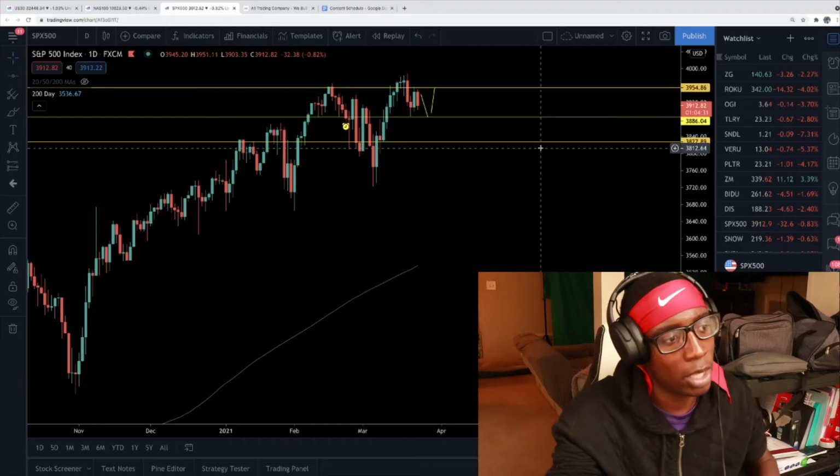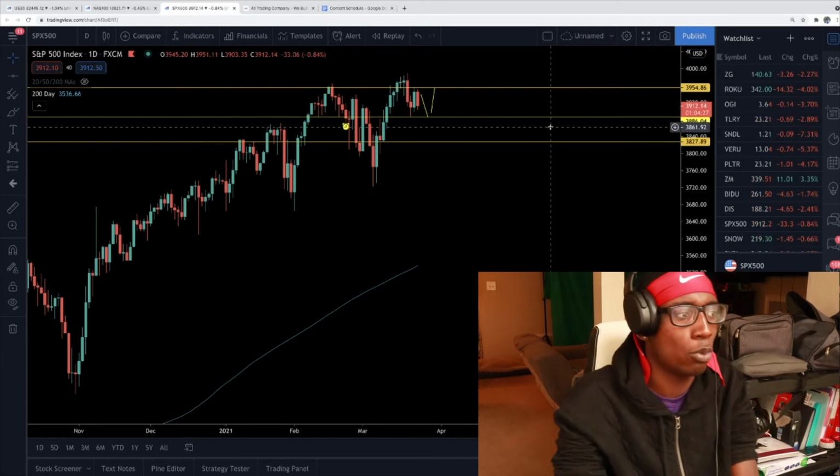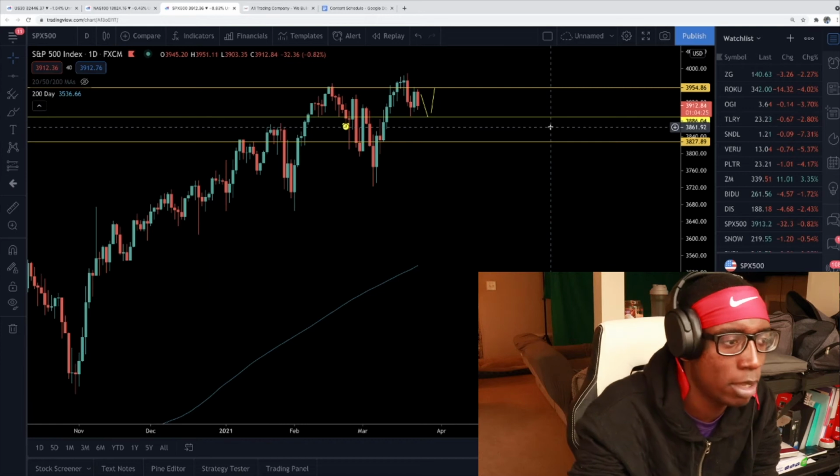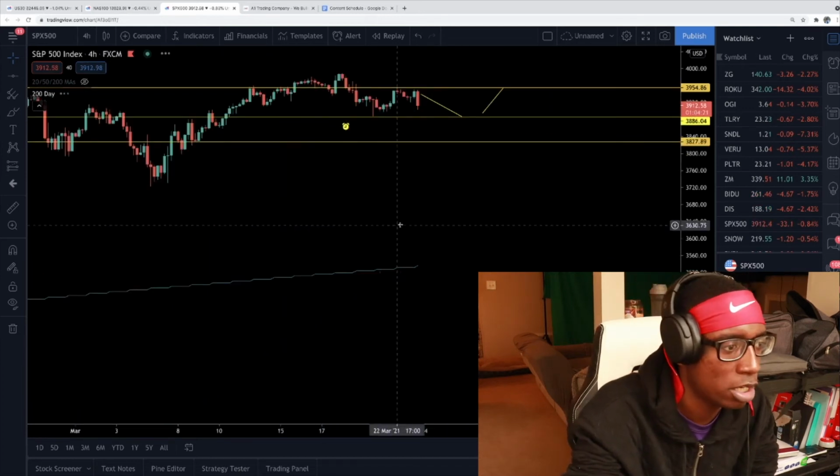And let me just tell you, I wouldn't get in immediately if the candle is green, and let's say price hit 3886.04. That's not going to be my cue to get in. I'm going to wait for another confirmation to say we're moving in an upward direction. That is my theory on when to get in. I don't like to get in right at that moment, but I like to wait for another confirmation.